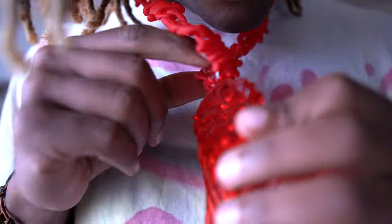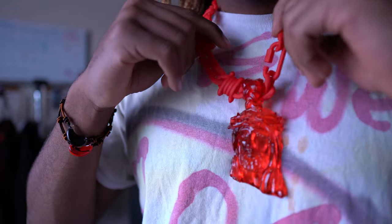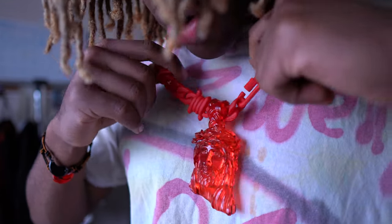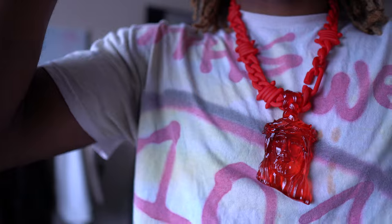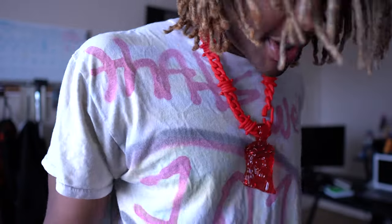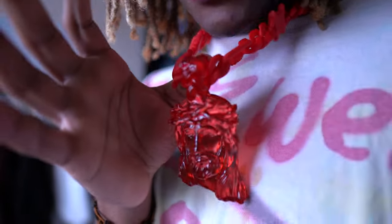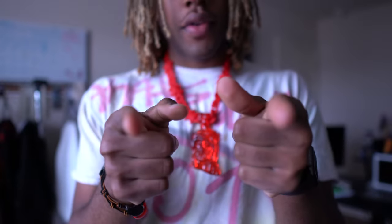And you turn it over, we also got it's translucent, so you get an all-over view of it. It's pretty nice. Nothing too out of this world. You can just throw it on and be chill with it. But not too much to show y'all, boys. Not too much to show on the Cake Kites chain. Just a low-key little piece, you feel me?